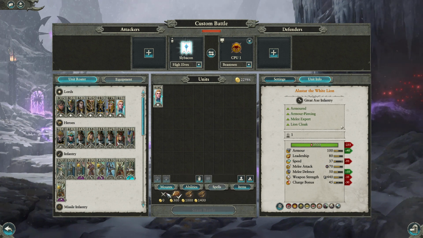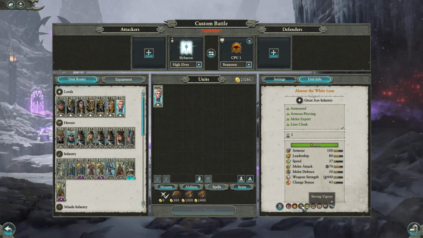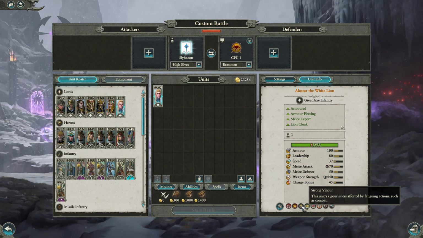So Martial Mastery. His hit points. Oh, that's when it's disabled, sorry. So it's constantly disabled if he's below 50%. Affects 12 melee defense, 12 melee attack. That's just for him, though. It's not an army-wide buff. Immune to psychology, strong vigor. Strong vigor we talked about last time in the greenskin one.